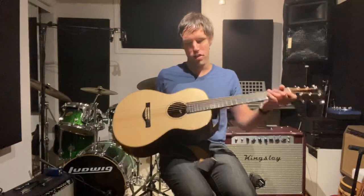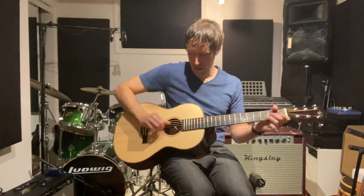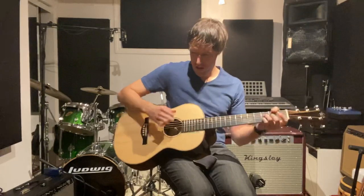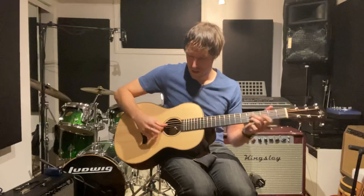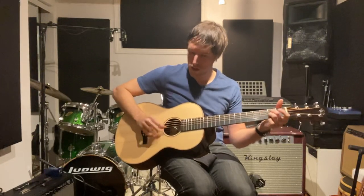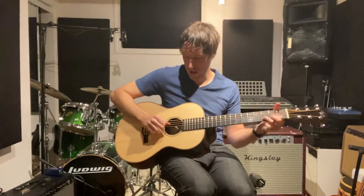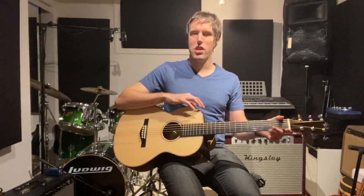This one has a glossy finish with beautiful woods, and a 24.5-inch scale length — I'd say it's the shortest of the full-length scales. If you hear this guitar unplugged, it's got a different sound. I'd say the Eastman's a little bit bassier, but this one is a little bit more mid-range pushed. It really cuts through a mix well. It's a parlor guitar, so it's a little bit more oblong in shape.